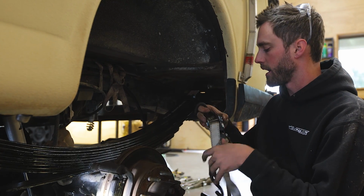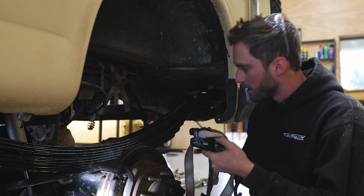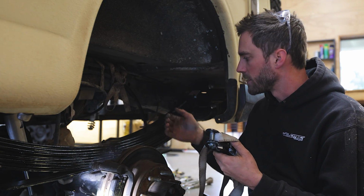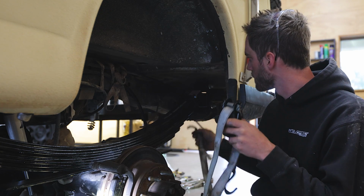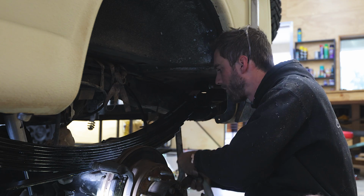So the next task we have is to get the axle back because it's shifted forward. I need to get the pin back in place, so I'm going to just put a strap on the frame, see if I can just pull it back.